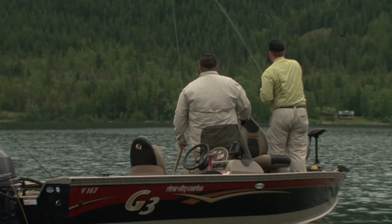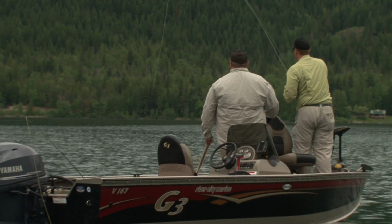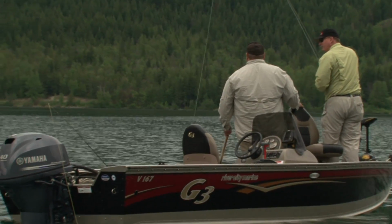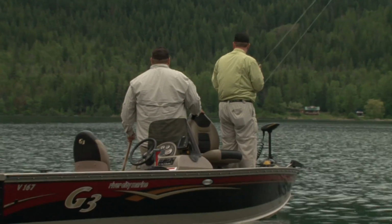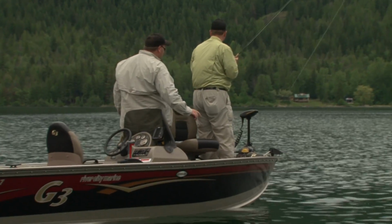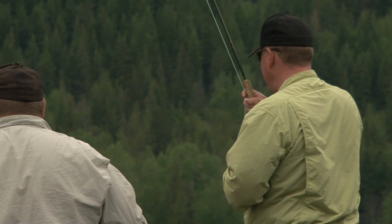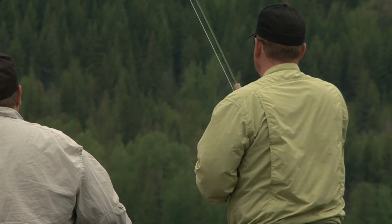This fish might be the best fighter we've had all weekend. It might be. It's sure flashing down there. Oh, just a beautiful, clear, gorgeous fish. Look at the colors in this thing. These clear water fish are like that. They're just bright nickel fish. Let's see if we can swing him around over to the camera. Right now he's dictating the fight to us. If we can get him in this net over here, we can swing him around and show the viewers, but he's dictating the fight right now. You can see the white and the silver flash every time he rolls over down there. Just absolutely breathtaking. He's not ready yet.